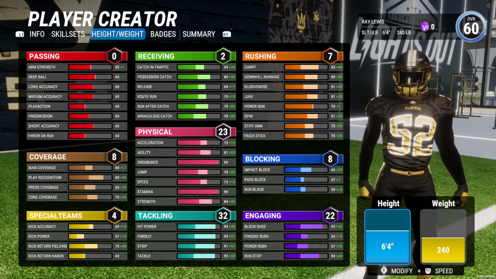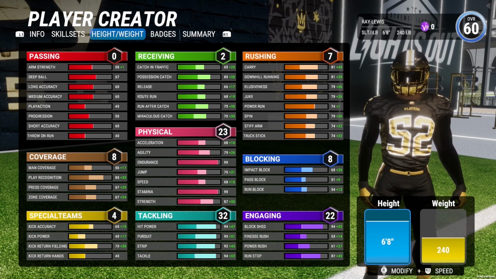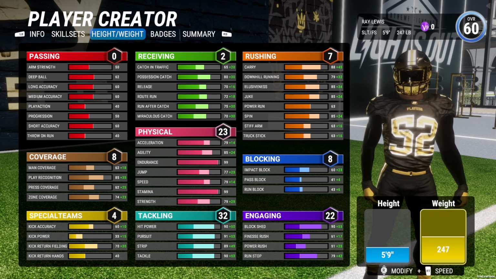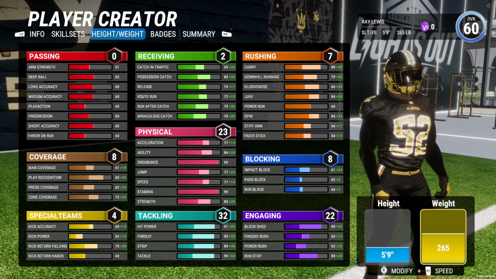And if you want to, you can adjust your height. You see what the height doing to the hit power? Brought it up to a 94 without changing the skills. 6'8", brought him up to a 94 hit power. And then you can change the weight. If you want that 80 speed right now, 5'9", 240 is the way to go, you get that 80 speed. Or you can even drop the weight down to try to get him faster. But of course, you're going to lose strength. You move the weight up, you're going to get a little stronger. Things like that. But at 5'9", 265, he lost 2 on the strength. It dropped to 80.